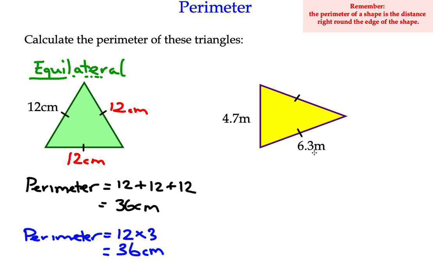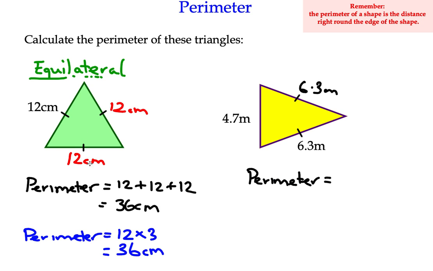Well, on closer inspection, you'll notice that we have these little dashes on two sides, which means that those two sides are the same. In other words, we can say that the top sloping side here is also 6.3 meters. So it's good when you see those dashes in your diagram. I would like you to write in what the matching length is, as I've been doing. You notice that there's not a dash on the third line because it is different, and sure enough we've been told that it's 4.7. So we can calculate the perimeter by writing out the word perimeter equals.